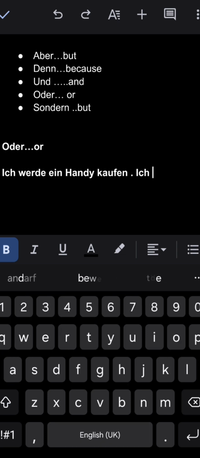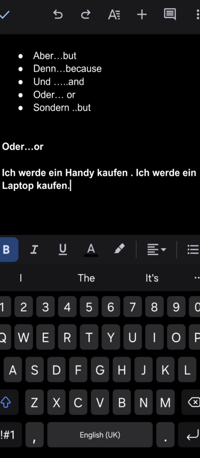Ich werde means will, okay? Ich werde ein Laptop kaufen. You see now, I will buy a phone, I will buy a laptop.